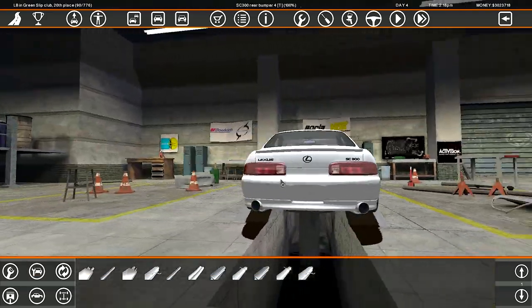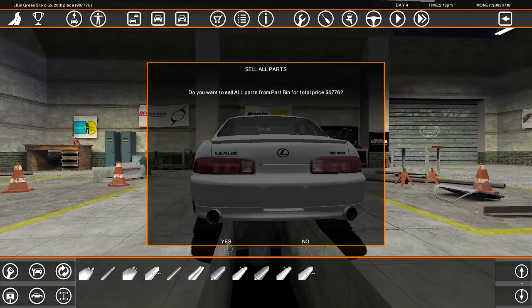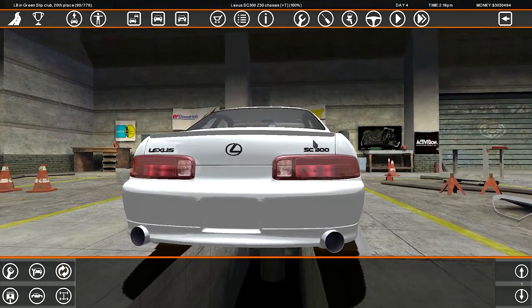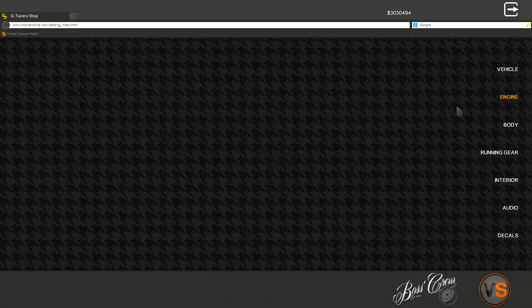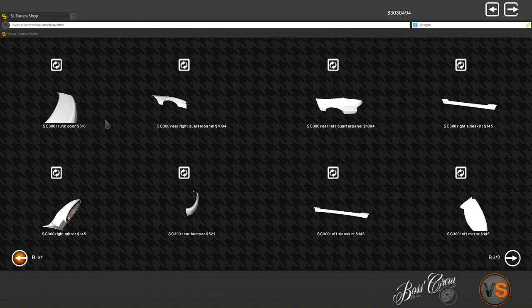Right. I think that's good. It's clean. It's massive. It's like aggressive. I like that. Can I remove these? Probably not. I guess it's just gonna say SC300, even though it's an SC400. I'm just gonna check just in case, but I very much doubt it.